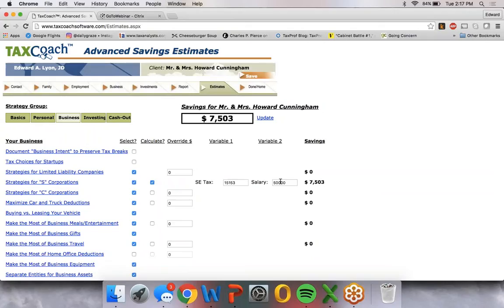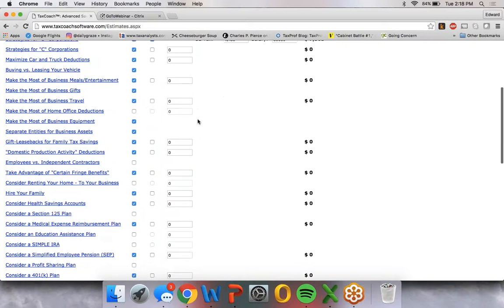The system calculates that if we go from a proprietorship paying $15,153 a year in self-employment tax to a corporation with a salary of $50,000, that Howard will save $7,503 in employment tax. And we see that $7,503 carry forward to the total at the top of the page.